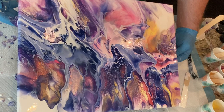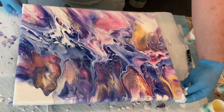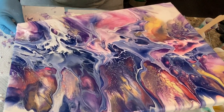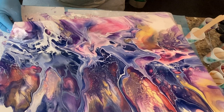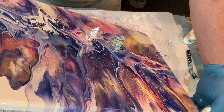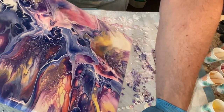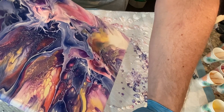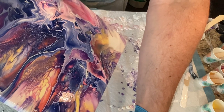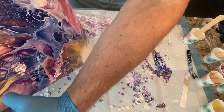I'm moving it back to center. The bottom portion doesn't have as many cells or as much lacing as how the blowout went. In just a second I'll bring it all back, kind of creating more of a horizon — bringing that paint back into center — and then I'll talk about what I do from there.